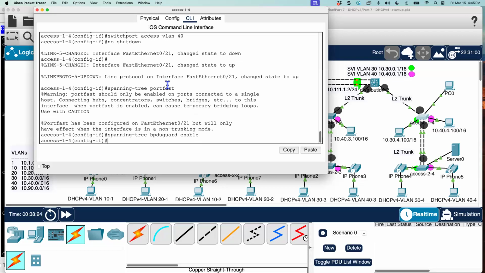enable. What that will do is ensure that if somebody connected a switch to this port, it will actually error-disable the port. Typically we'd have it go into shutdown mode, so we'd have to re-enable the port ourselves. Let's find out what happened first. That's very important. We don't want users adding switches, because that could violate spanning tree protocol limits like the 7-switch diameter and create havoc in our network.